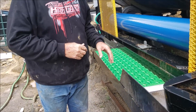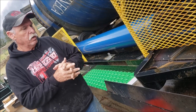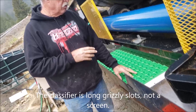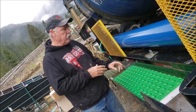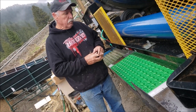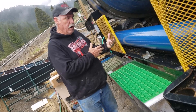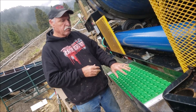The shale itself, because of the type of classification where it's long instead of the aperture being square, we get slivers. The dredge mat has got ramps — it's aggressive enough that it moves the slivers right on down. About the time you think you want to pick one up to get it off there, it's already moving. So it's a good profile for what we're doing with mixed material — it moves our heavy media out and handles the slivers, while it does hold the gold for us.